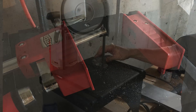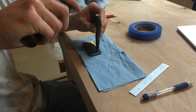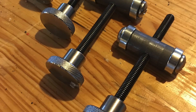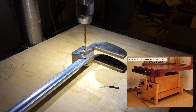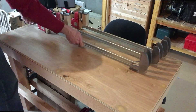So I whipped up some prototypes, and many thanks to Charlie Kosorek of JackBench fame for collaborating with me on the concept development and prototype build. You can check out Charlie's awesome workbench here, and Charlie also made a video about these clamps which you can take a look at right here.